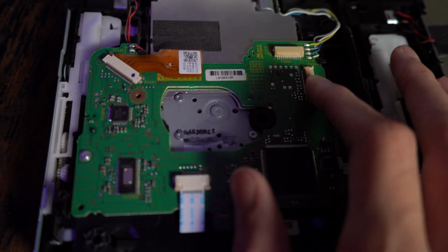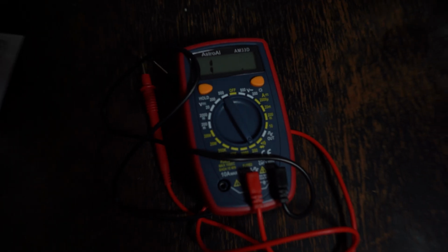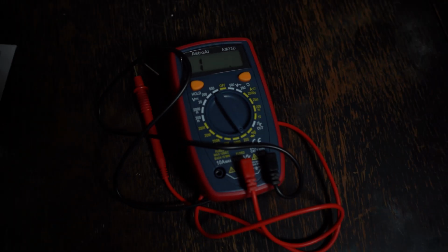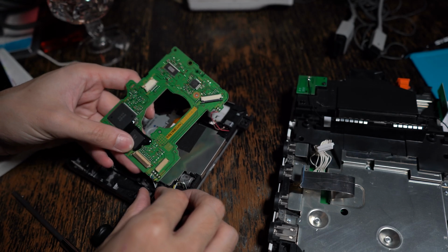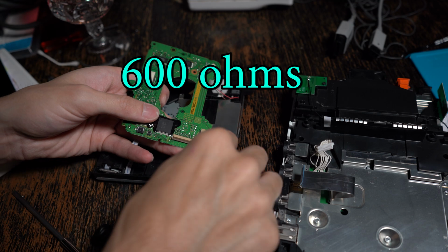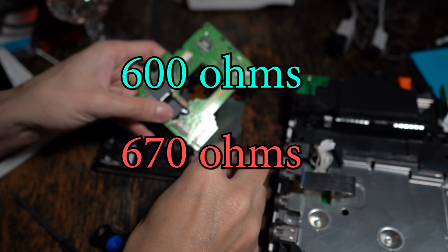The last one with disk issues also wasn't budging even after cleaning it multiple times and making sure all the connections were good, so I decided to whip out my old multimeter and check the resistance on the potentiometer. Basically, the way the laser works inside the Wii is that it's at a certain power level, and if it's too strong or too weak, it's unable to read the ones and zeros on the Wii disc. These can sometimes get unsynced on Wiis, but they're generally supposed to be at 600 ohms of resistance. This disk drive was at about 670, which theoretically should be fine, but I thought I might as well try to get it closer to 600 just to be safe.